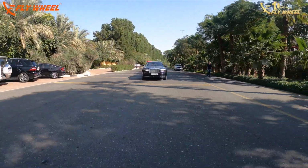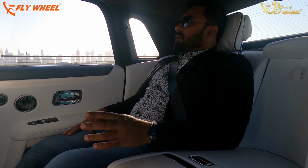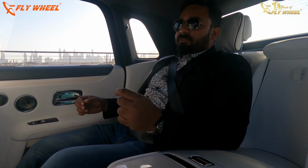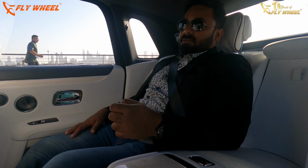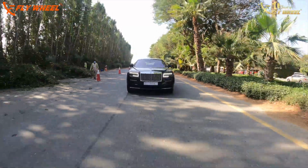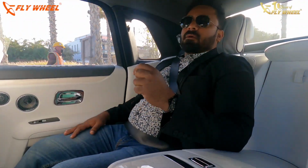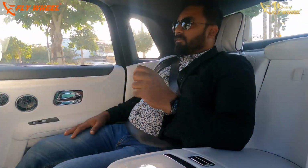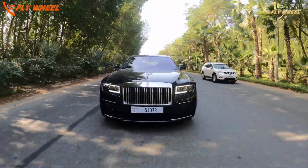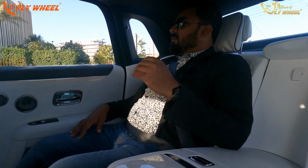So once you start traveling in this rear compartment of Rolls Royce, one thing which you notice is the silence, because from the previous Ghost they have actually improved the NVH level quite a bit. But again, when you talk about NVH, it's always a small difference which you can feel. As a normal human being, we have limits, and you need to have all the data to realize the difference. So now we've just gone to a paved road from the tarmac, and this sound is normally inevitable on any car. You might experience when you're passing over the lane markings, you definitely used to hear that sound. But again, that harshness when you get on such a paved road is actually absorbed very well in this new Ghost. That's something which really makes the car have that luxury feel.